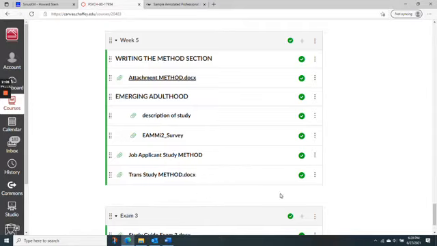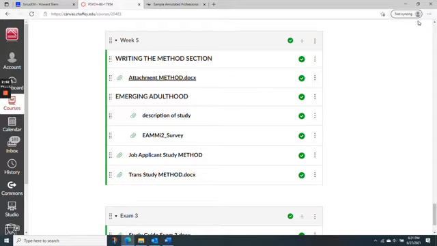Remember, for your method sections, include just the information that's relevant for your study. What's relevant for everybody, for all of these studies, is like the sample size, how they got their data. But in terms of the instruments that are used, don't include the instruments that aren't part of your research question. So in terms of your research question, you might only be looking at a couple things, and there might have been 5, or like the emerging adulthood study could be dozens of different questionnaires. Don't include all the information for everything because you didn't use it. Just include information for the questionnaires that you're using for your research question. And that should be pretty straightforward.